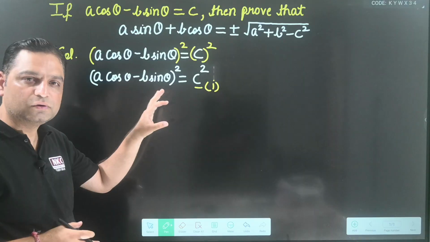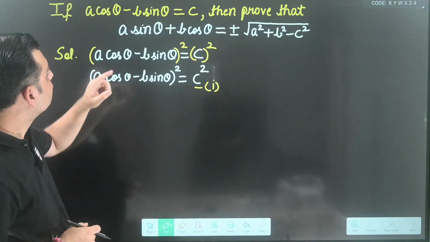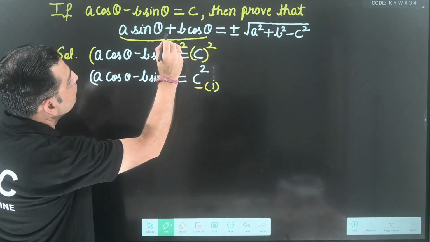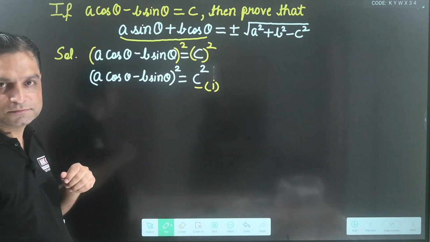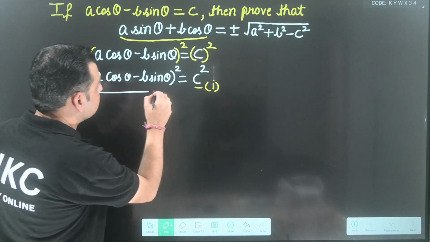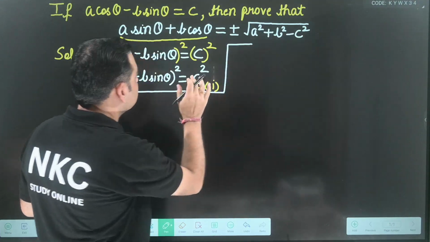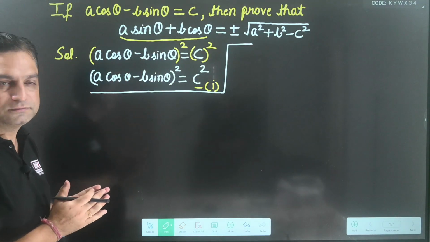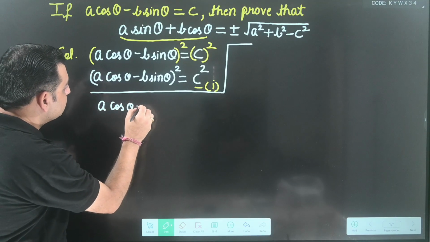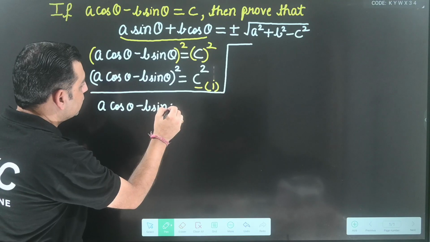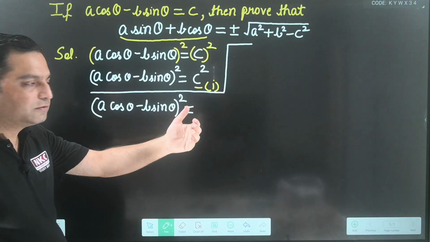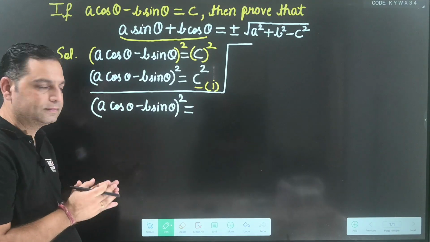After that, I am going to continue. I need to prove A sin theta plus B cos theta is equal to this. So I am marking a line here because I have supposed this number 1, because this is going to be used later. As of now, I'm going to continue. It means I'm going to solve this whole square again. There is no right side, I'm just finding its value.